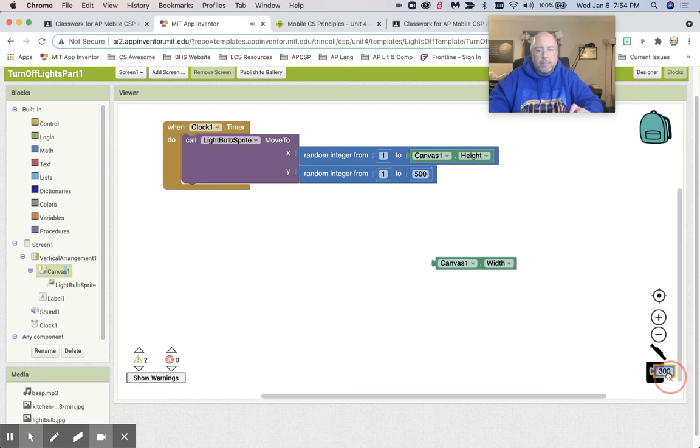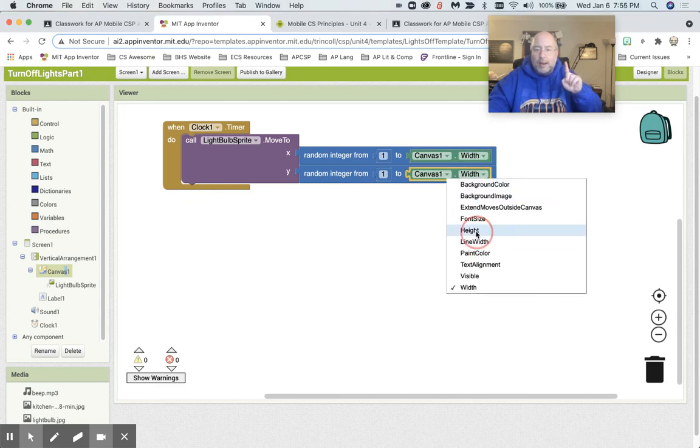Get rid of that. And I'm going to tell it to set from 1 to however, oops, yeah, that was silly, wasn't it? I see it. I see it. Don't worry. Do you see my mistake? Give you a second. X should be set to width, right? That's going to width, and that's going to height.